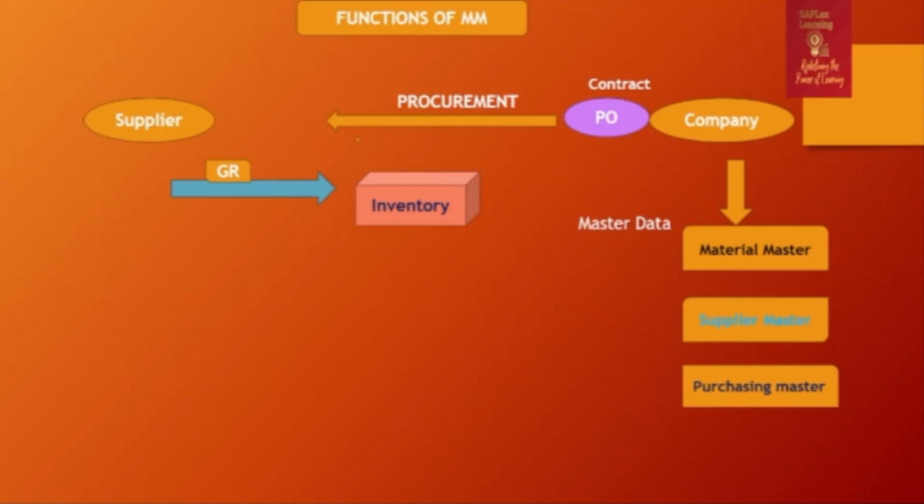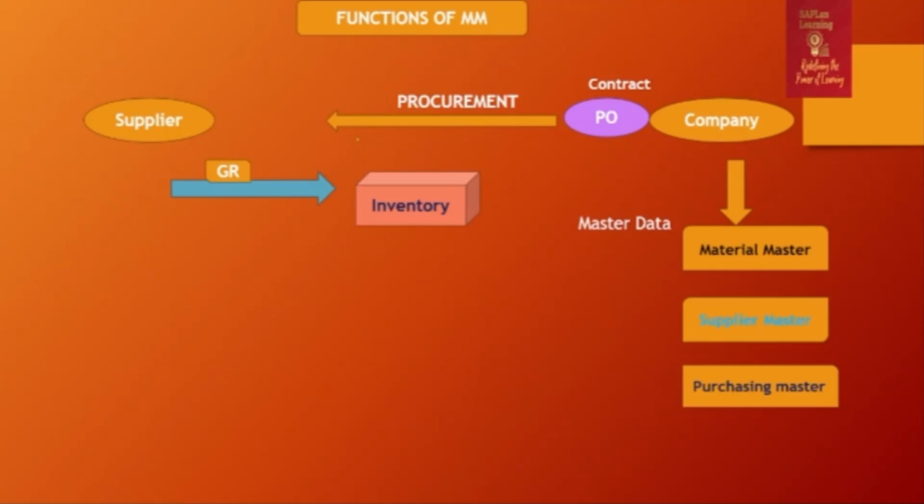Stock management is about what materials you have received in your inventories and how we handle that goods movement. When you receive goods, the movement takes place from the vendor warehouse to your warehouse, or you may transfer goods from one plant to another plant, or from one storage location to another within the plant or between the plants. That is known as goods movement.